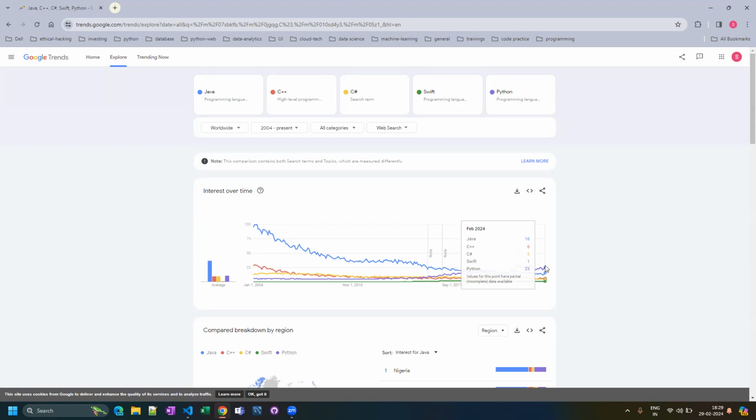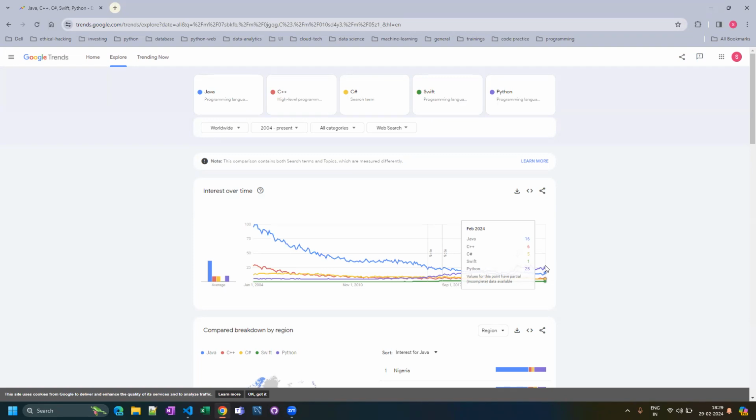We have had recent releases like 3.10 and 3.11, and 3.12 is the latest version which we are currently holding. And Python has provided libraries for everything, right? For data analysis, we have pandas and NumPy. For visualization, we have matplotlib, seaborn, and these kinds of libraries have been added.